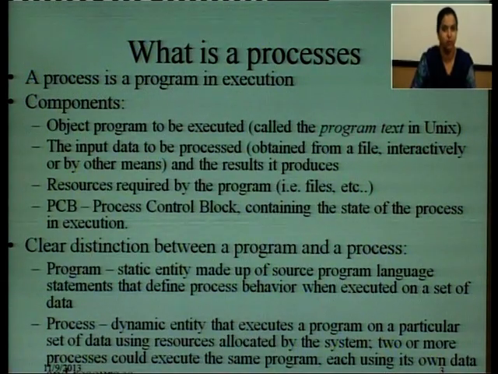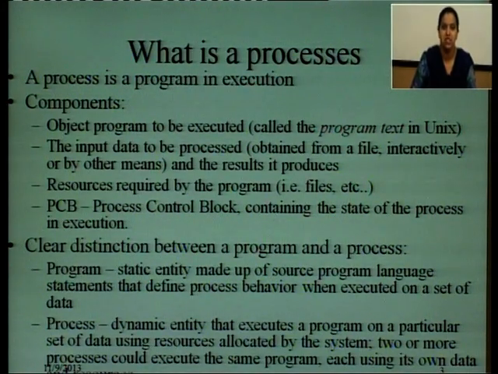Then the input data to be processed, the data in your file, given interactively or otherwise, and the result it produces, that is, the output you are expecting. Then the resources required by the program, for example files, etc.